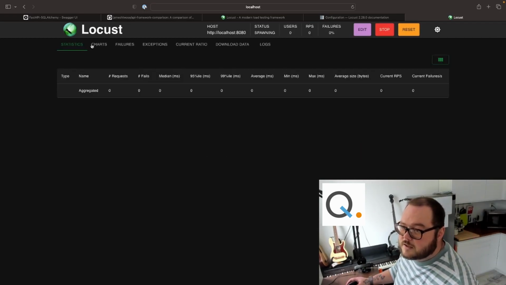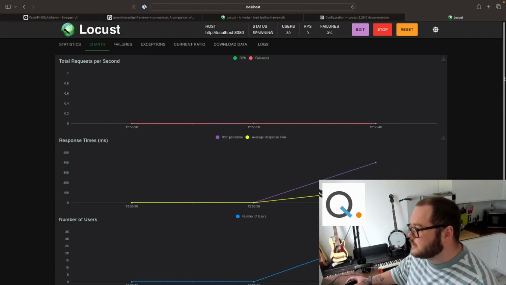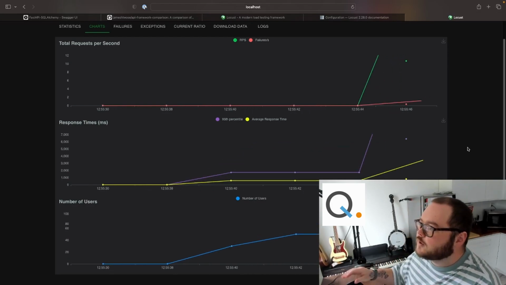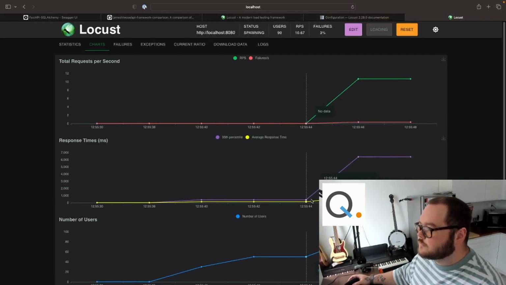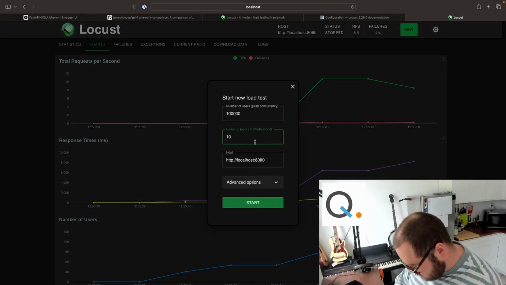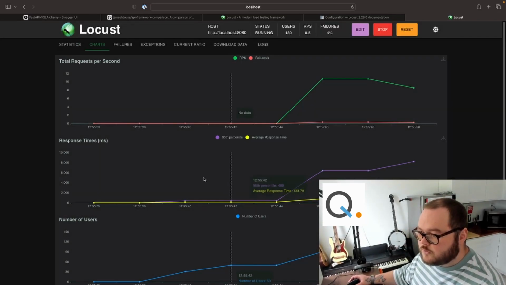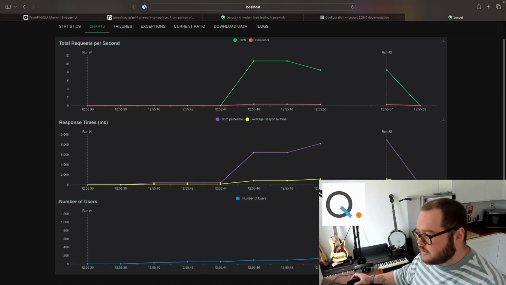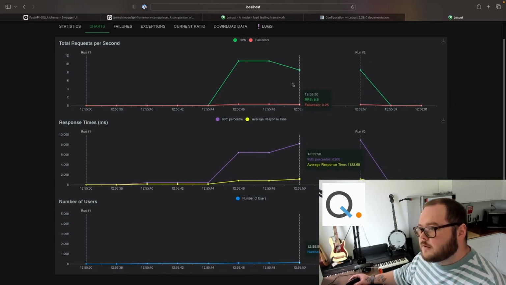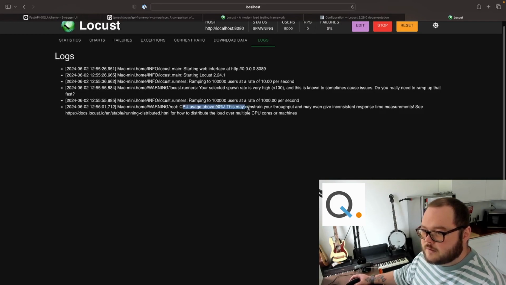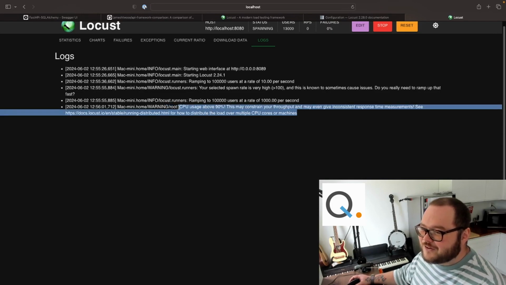And let's see how fast API and Postgres can deal with all this. I imagine it will probably struggle. Well, in fact, shall we spawn in with a bit more users? So we go. Then it'll take a little less time to ramp up. And then in the logs, we're already, oh boy, we're already getting warnings.